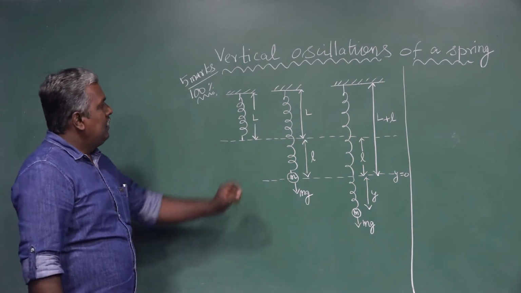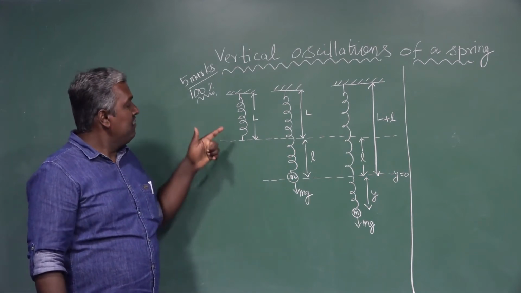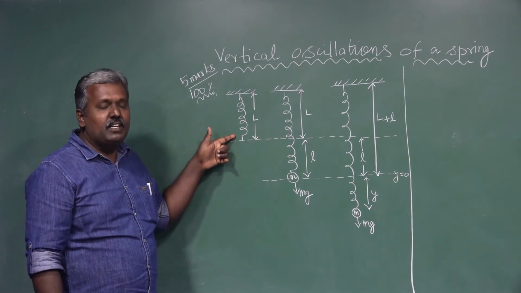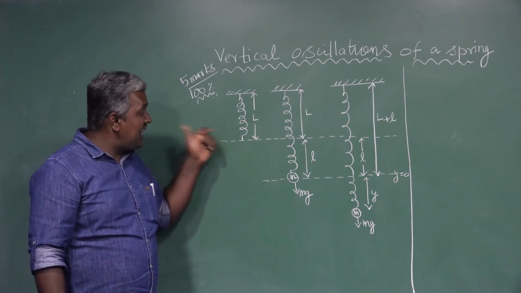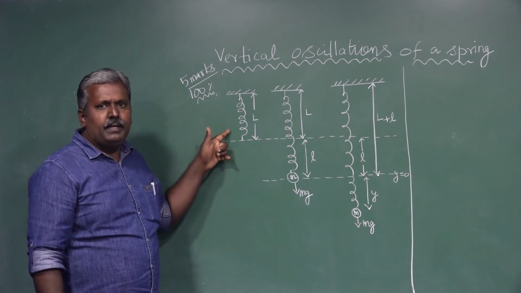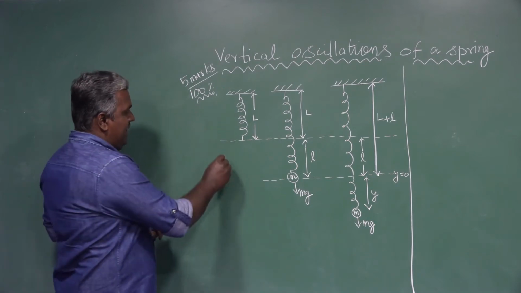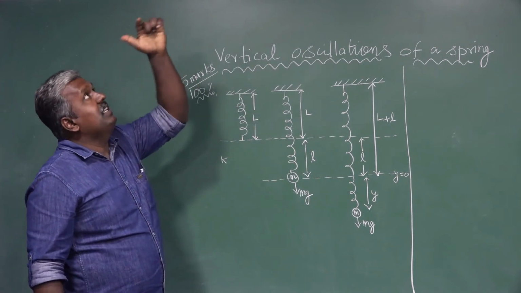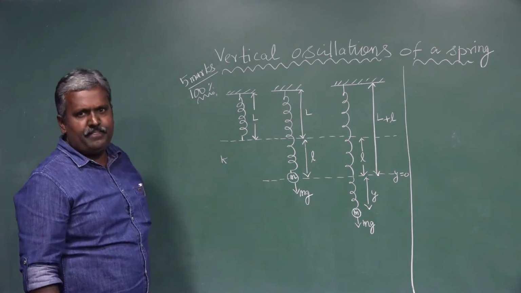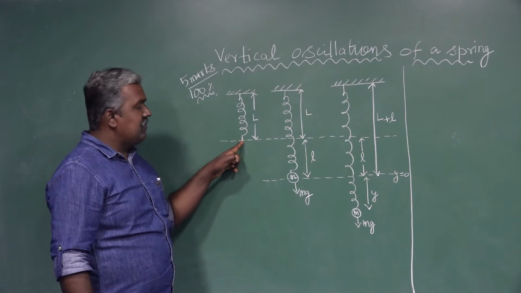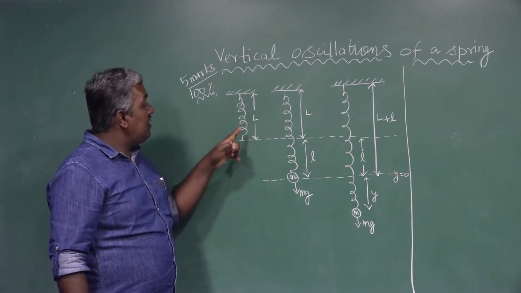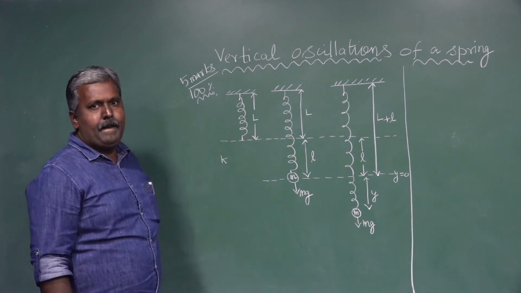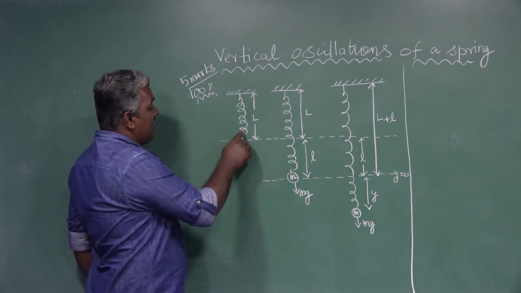Okay, listen. Let us consider one massless spring. Massless means a negligible mass. Consider one spring, massless, of spring constant K. One end of the spring is attached to a ceiling. Then this is the other free end. Then the length of this spring before adding mass to it is equal to L. It's a spring constant K.